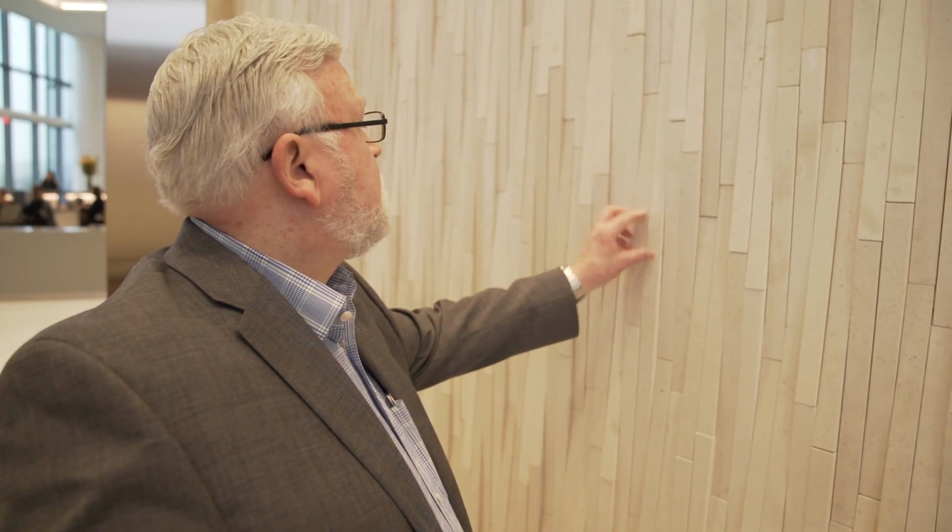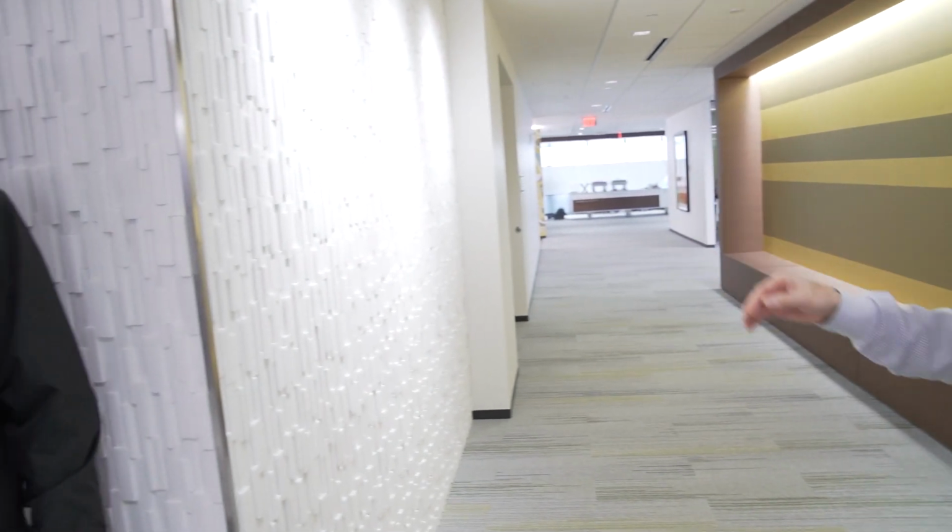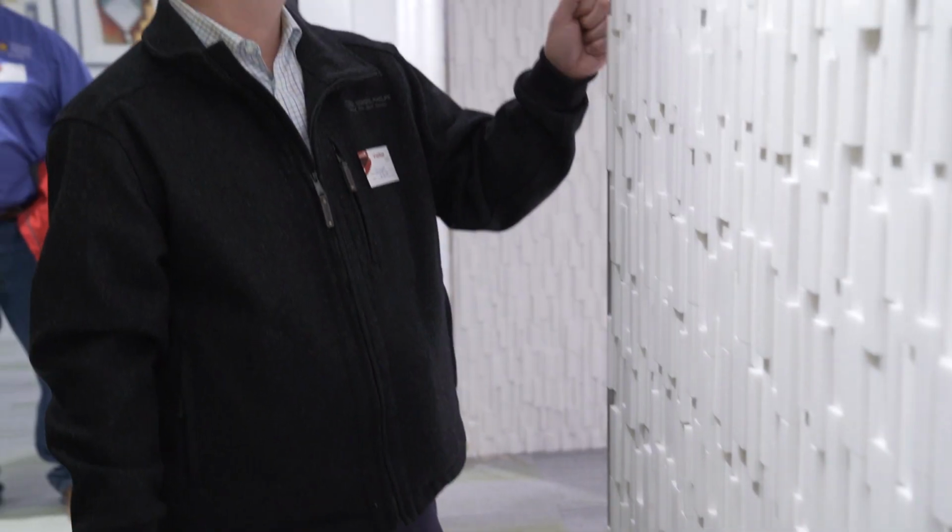So the V-tile I was telling you about, this is one of the walls, for example. It's a 1 inch wide piece, about a foot long, and they're interlaced to create a repeating pattern. They're actually mounted together in groups, and they tooth together. So each one of the elevator lobbies alternates between this texture and the white Thassos Greek marble mosaics, which are little tiny cubes. This is the Greek stone Thassos, and it's mounted on a mold and epoxied together in an interlaced fashion. No grout, pure white, and this occurs on every other floor going up the building.